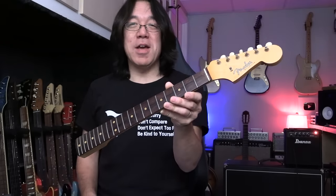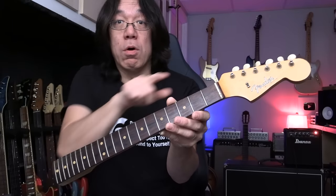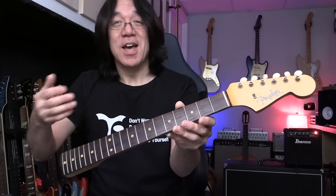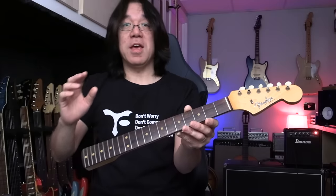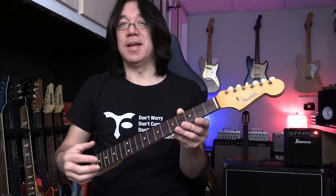Okay, so three ways means this. One is vertical, like top string to bottom string, going up like that. I will demonstrate it differently. And then horizontal, three strings each: first, second, third; second, third, fourth; and so on. So you go side by side: horizontal, vertical, horizontal. And then you learn the same inversion on each set of strings, so like four different positions. And learn the key of C.